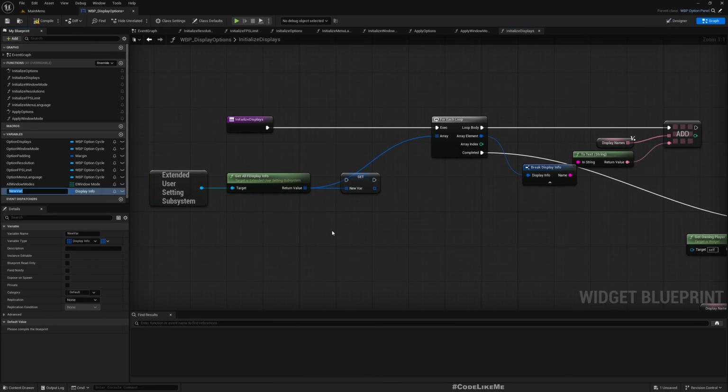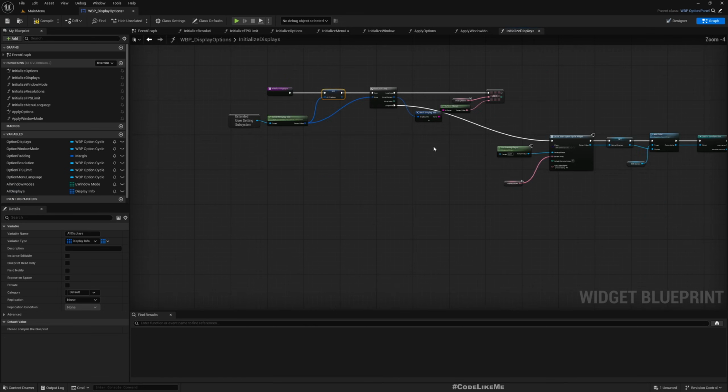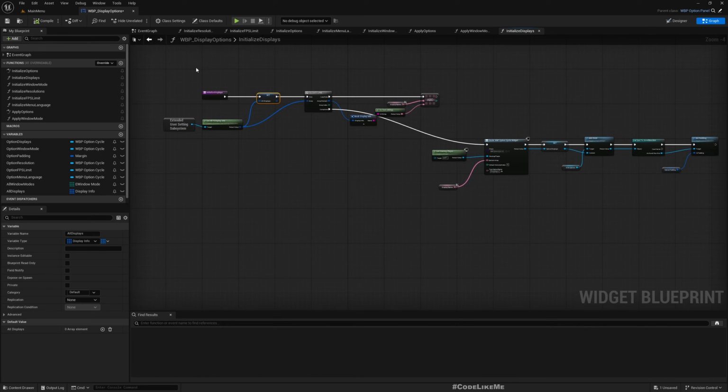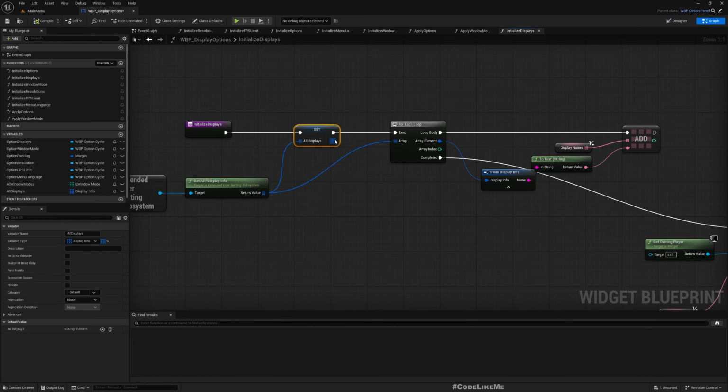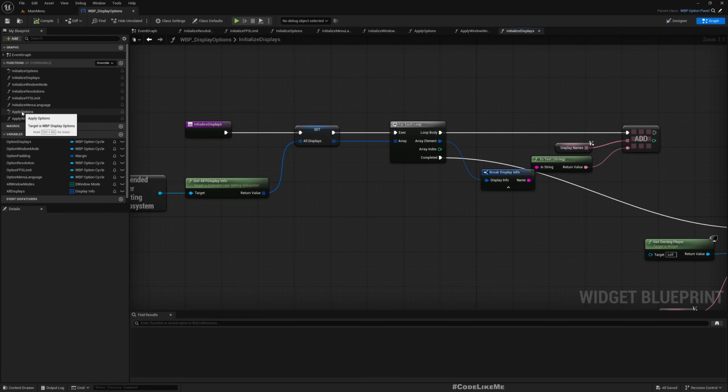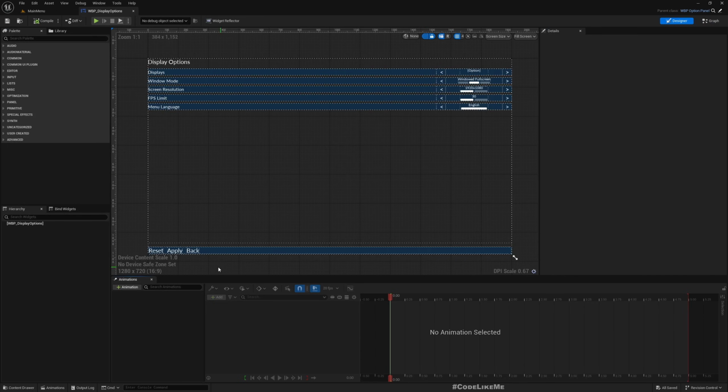I'll call it displays. And then, because we're going to need this later on, we can simplify it like this. And then here I have this apply options, which is called when I press this apply button.